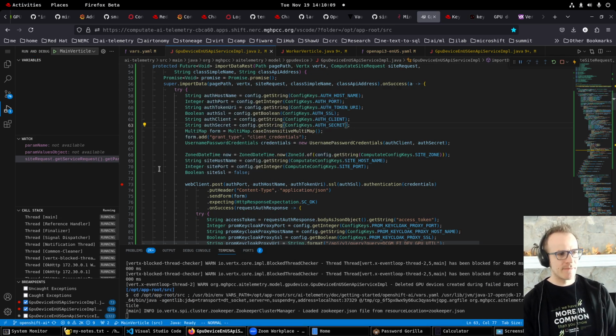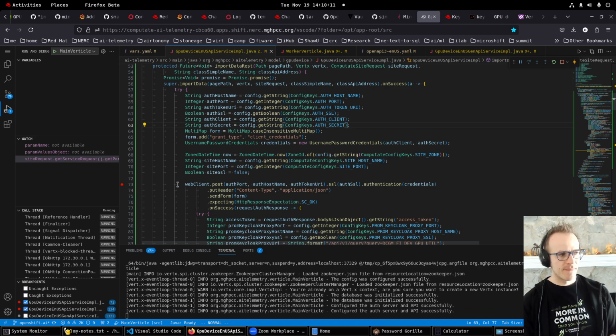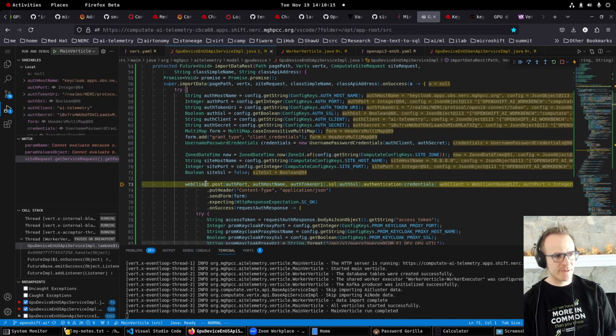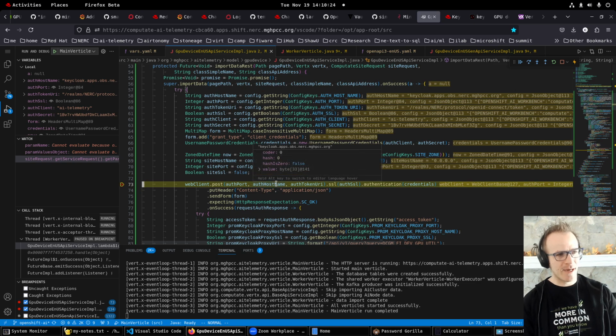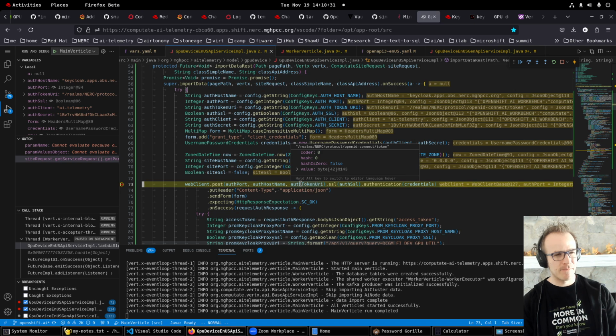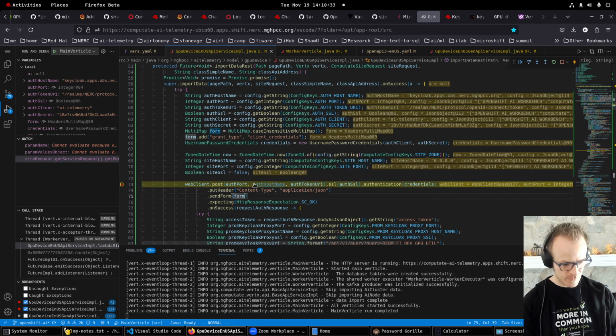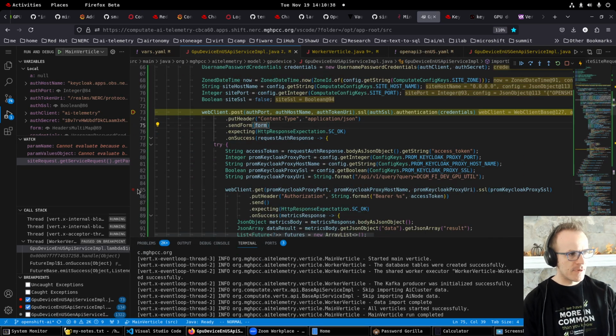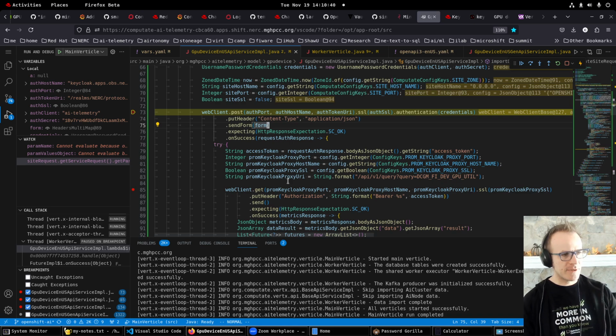And this will start the import process immediately, where it's going to request an auth token from keycloak.apps.obs.nerc.mghpcc.org at this URI. I'm going to set another breakpoint.